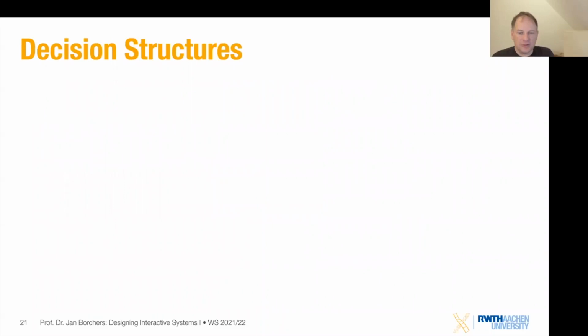Now, related to our limited working memory is also the fact that we have a hard time navigating certain decision structures, and we have an easy time navigating others. A decision structure basically means the number of steps I need to take down a decision tree to arrive at a conclusion. You're walking into an ice cream parlor, for example, and there's 57 varieties of ice cream out there at the back. That's a lot of choice. It's a very broad tree, but it's also very shallow. You only need to make one decision, one of the 57, and you're done, right?